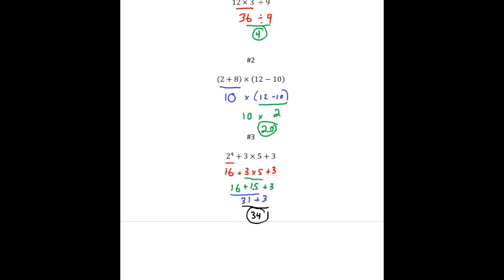And then I wrote down the 16 and the 3. And then finally we added 16 plus 15, because remember, you work left to right every single time. And 16 plus 15 gives us this 31. And then 31 plus 3 gives us the 34. So please go back and look at problems number 1 and 2 and see how you did. And hopefully you now have a better understanding of the order of operations. Thank you.